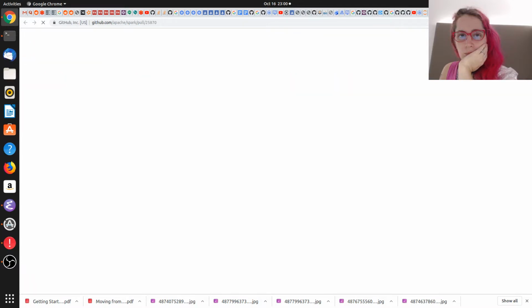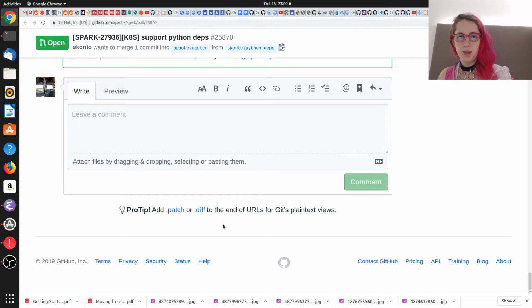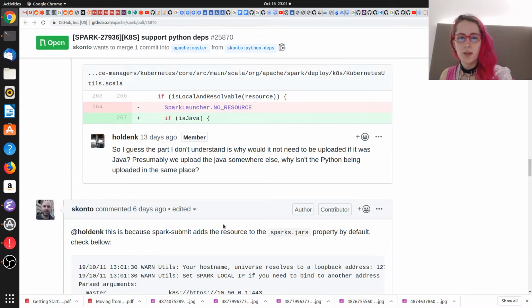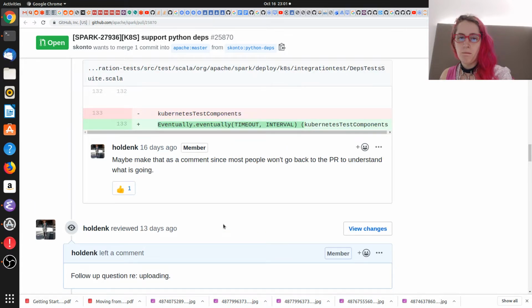Okay, support Python dependencies. Where was this last left off? Okay, doesn't merge cleanly. Okay, added a test file, zip file, I think.